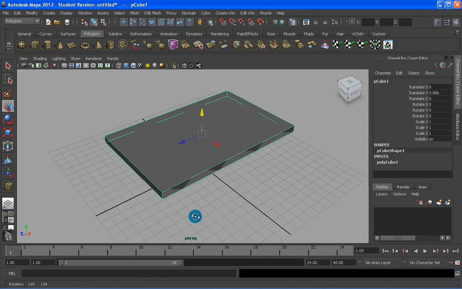So the first thing we need to know is how to move the gizmo itself without moving the object. If we press D, you see the gizmo changes. That allows us to move the gizmo wherever we want. Now if we press D and V, as you can see, it activates snapping to the points. Now we can not only move the gizmo but snap it to all the points of this object. Let's put it here.